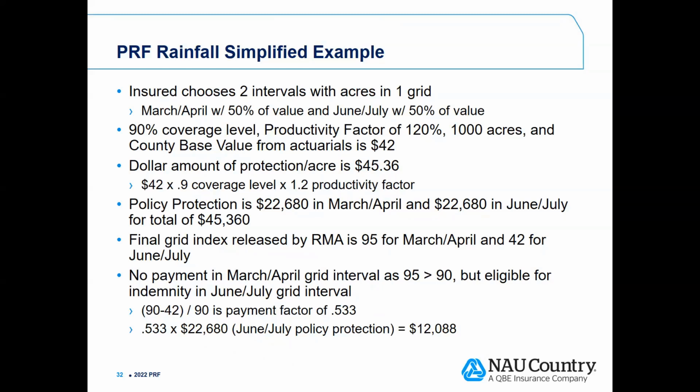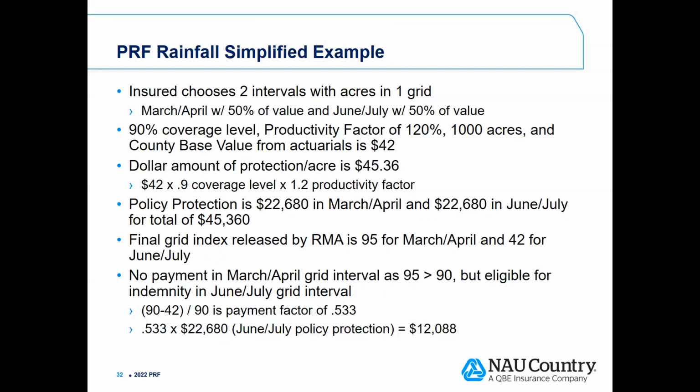It's got in their head that they see, well, you're protecting me for $22,680 in this interval, and it came in under normal, so where's my $22,000? That's not what it means. Like I said, whatever factor you bought, that's the percentage of the payout of the money that you insured for that interval. I haven't personally seen a 0, but when I did this presentation yesterday for the company, a guy said that out in California they'd had a couple of 0s.